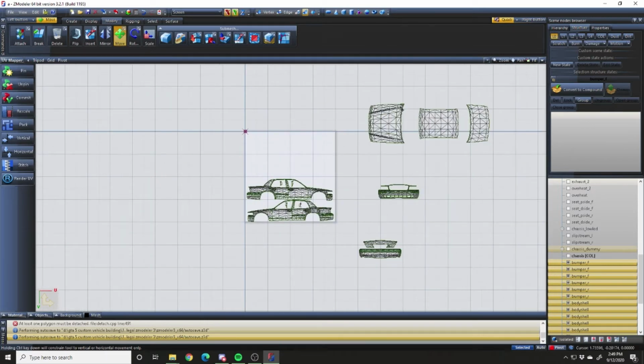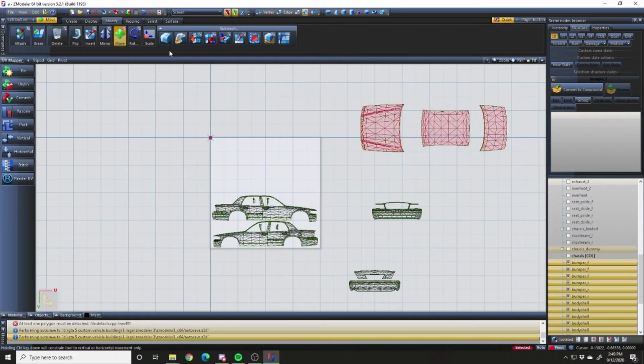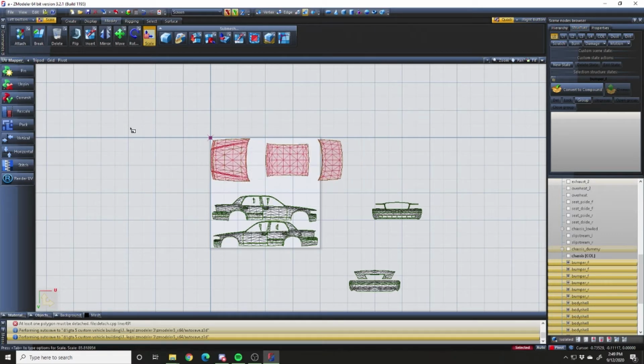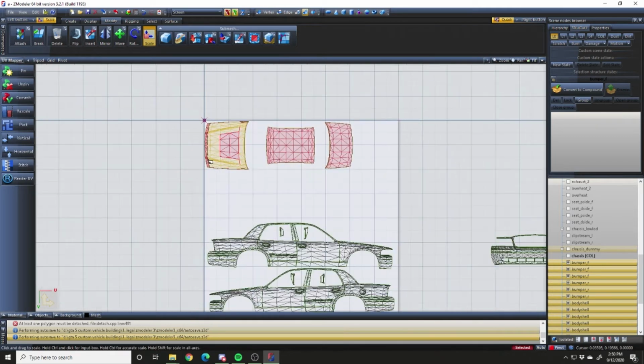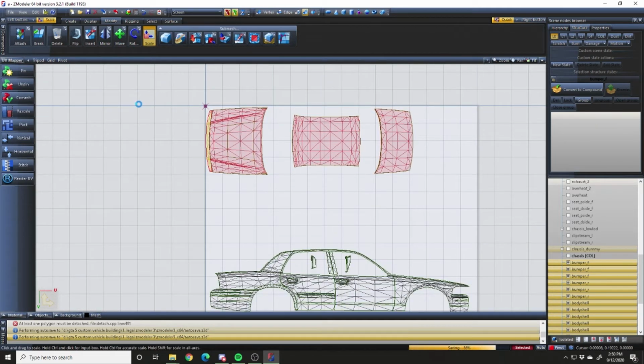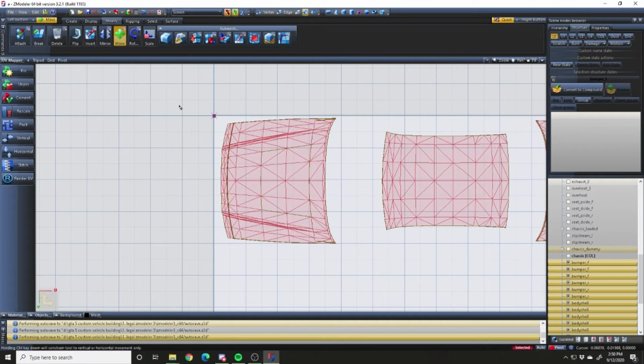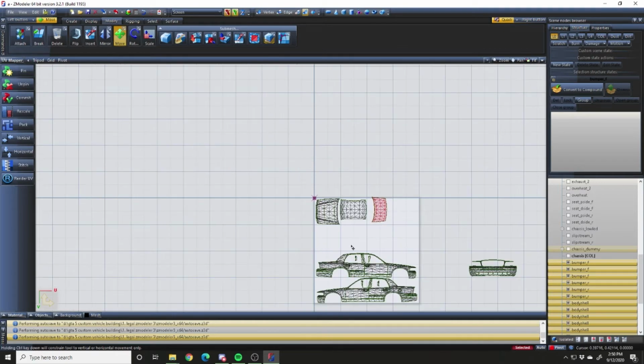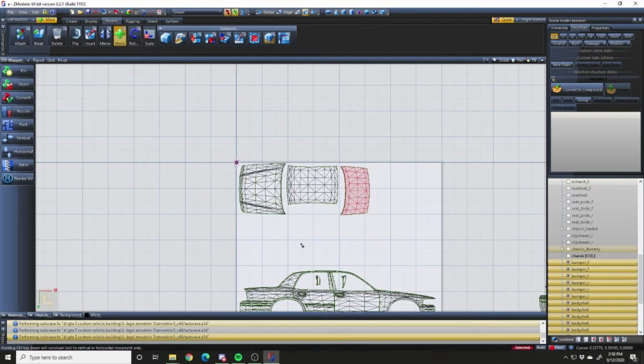Next, I usually like to do the big part. So the hood and the roof and the trunk is going to be the next thing. You want to scale these down as well, so that way they don't take up your entire template. In the case of this Crown Vic, it's very easy to do. With other models, like civ cars, it gets kind of difficult, especially if you're doing modded car parts like bumpers and whatnot. You have to include that in the template. So in the case of a cop car, it's pretty easy to just do the basic body paneling here, and then you'll have all this extra space to work with too.